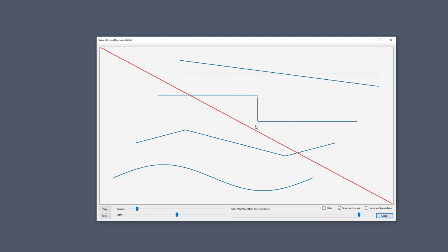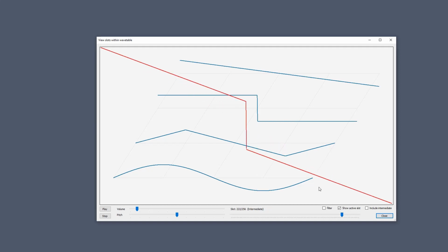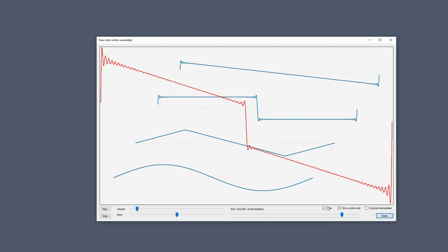And if you want to, you can also filter the individual slots. When you play back the sound for a single waveform, you have a filter strength, but here for wavetable, I only have a filter. And enabling this filter will be the same as setting the filter strength to 1. And as you can see, it affects both the illustration and the playback. So this is the new playback feature added in this version.